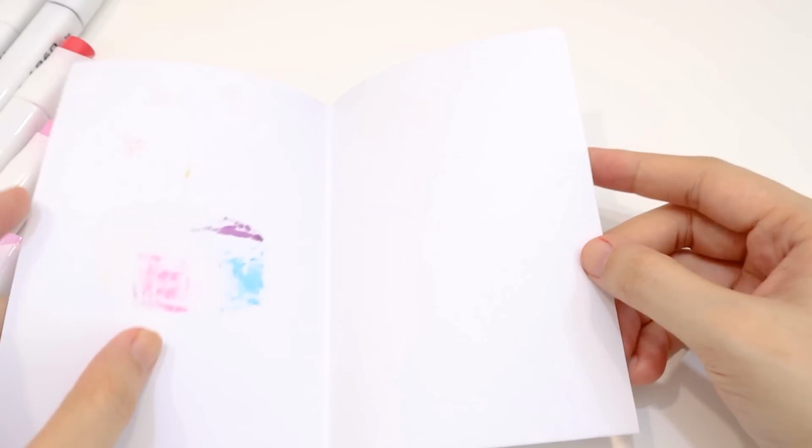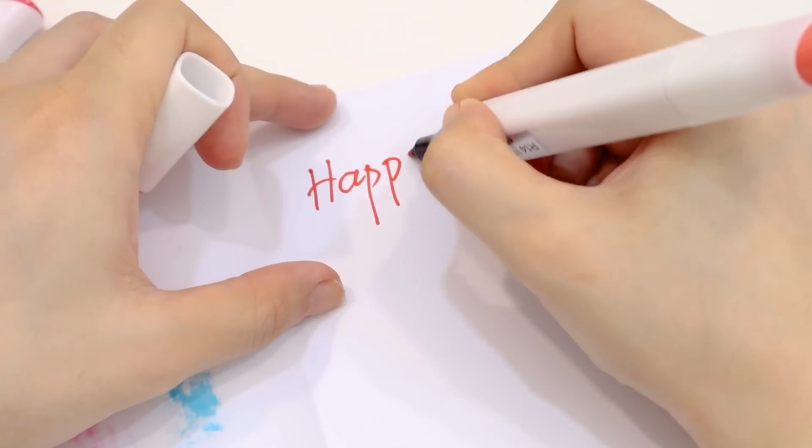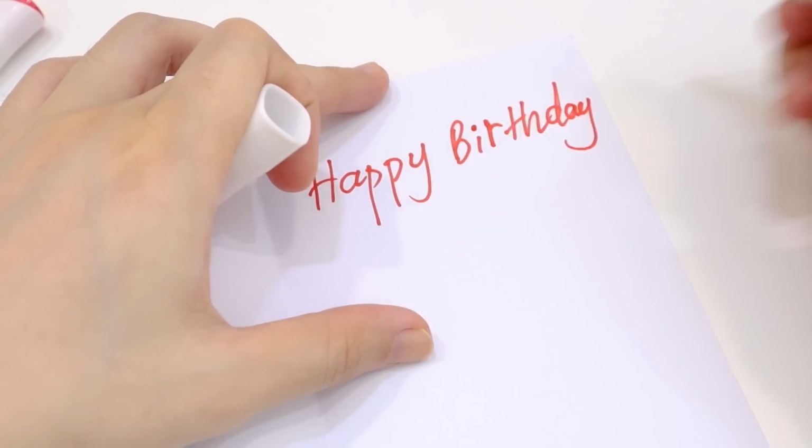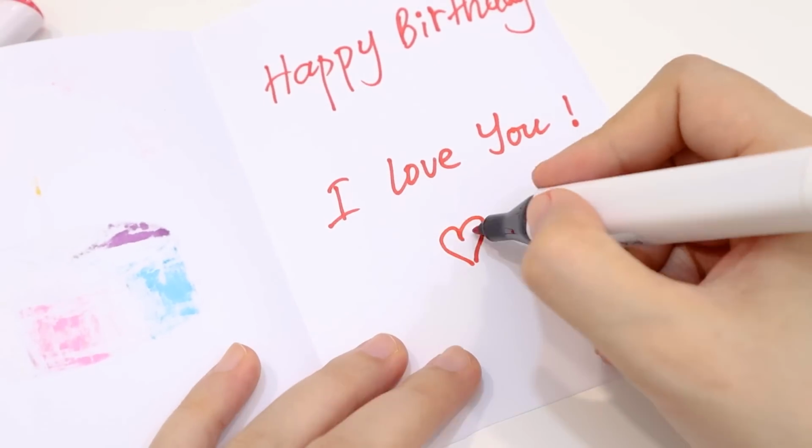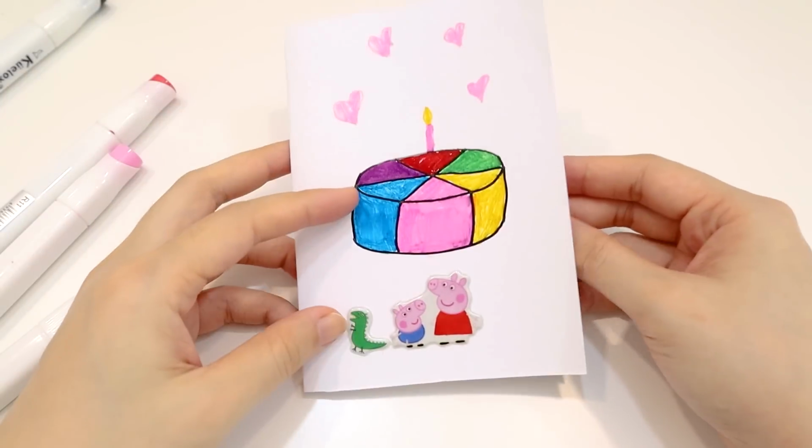Next, write wishes inside the card. Happy birthday. I love you. The card is done. It's so cute.